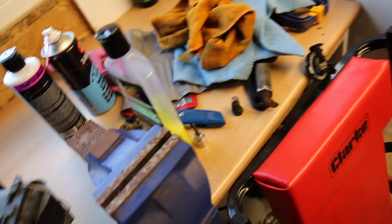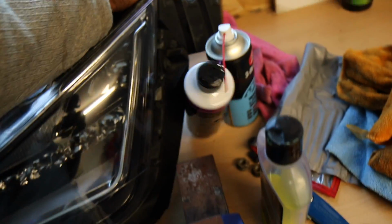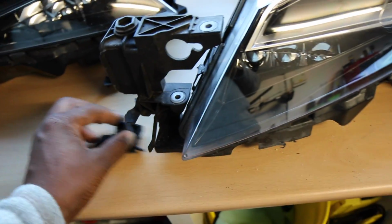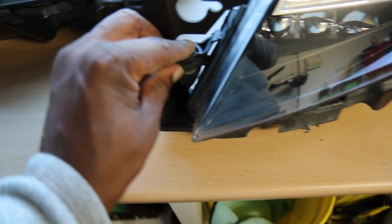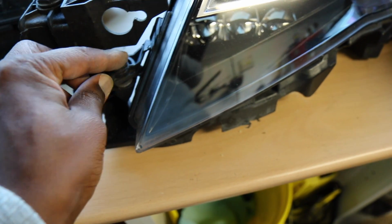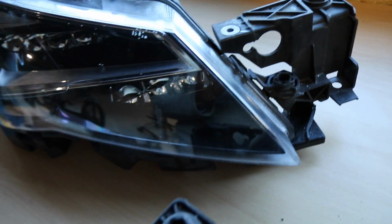Also, turning it to the front, let's see if I can do this without dropping them. So on the front here there is another tab, which is this one here, and this goes in here like so. You can see it fits in nicely there. That's broken off. That one might be salvageable, but again, I think that's in the kit, whereas if you look here on this one, you can see that tab is in place.